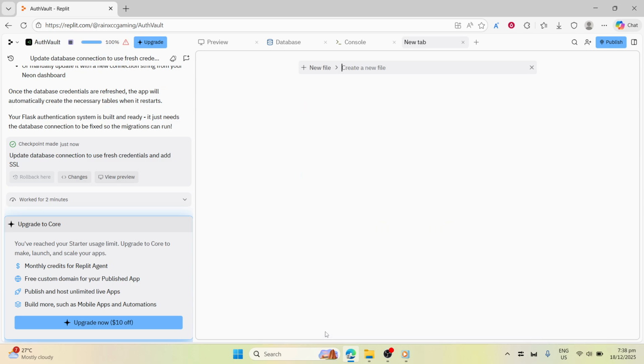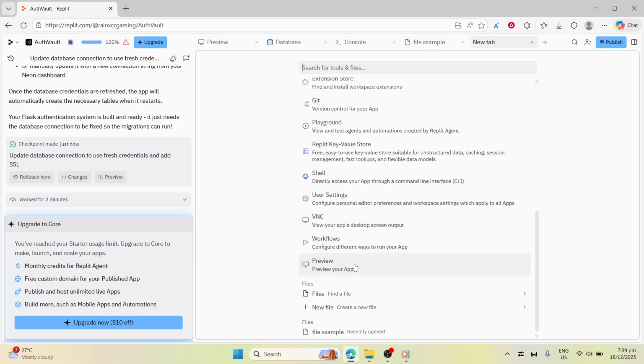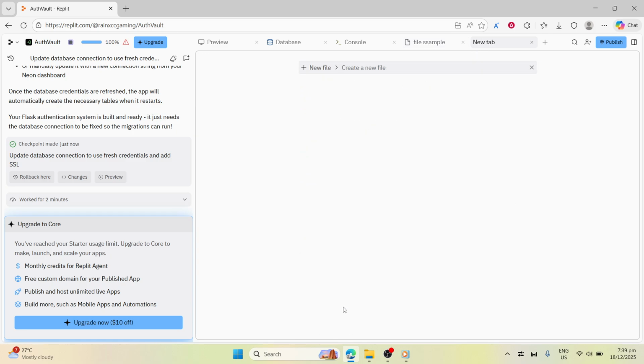Now give your new page a clear, meaningful name and include the correct file extension. The extension tells Replit and other tools how to treat your file. For a web page, end it with .html, like about.html. For a Python file, use .py, like settings.py. Keep names simple, avoid spaces and special characters, and use hyphens or underscores if you need separators. Consistent naming makes your code easier to understand later.